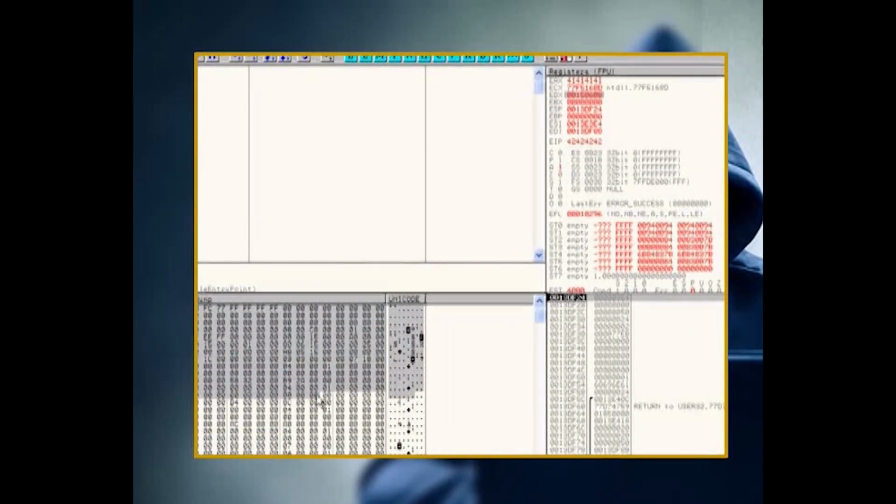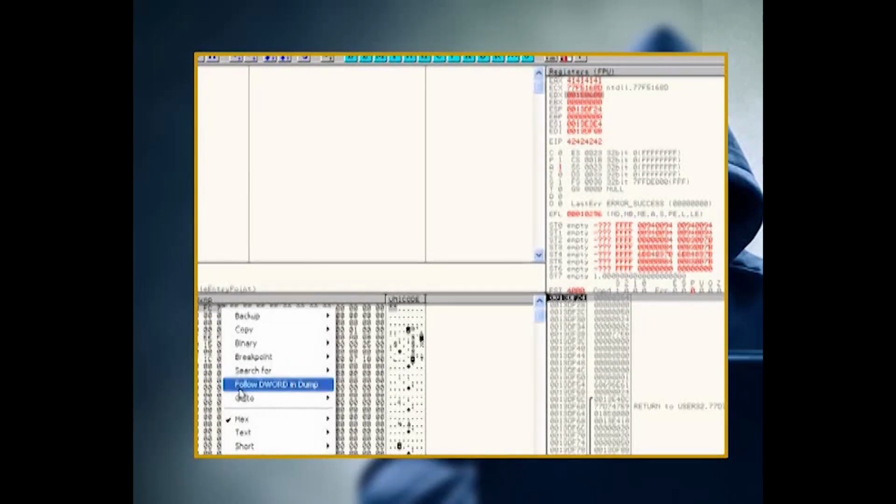So, now we go to the EDX register, right click here and say follow in dump. Once I see in dump, I did not find my buffer even here. So, if I go to the first 4 bytes, right click and say follow double word in the dump. Why am I doing so? Because if you remember, in the previous class I told you the size of an animated cursor depends on what kind of animation the developer has built in.